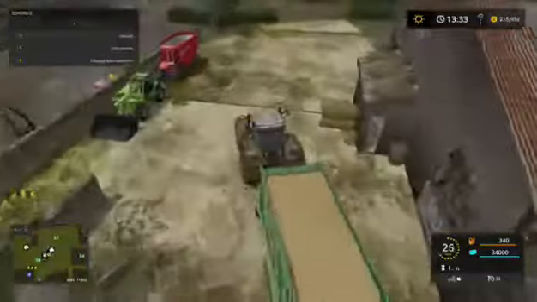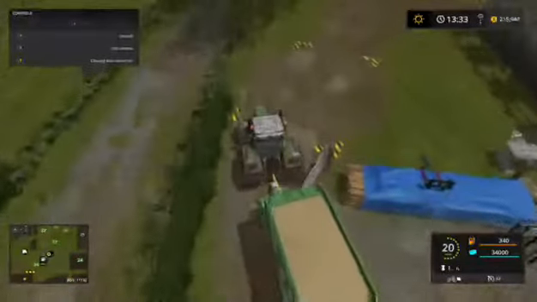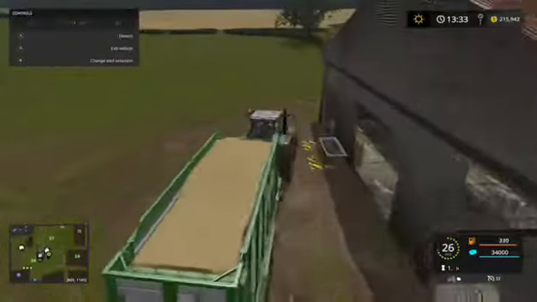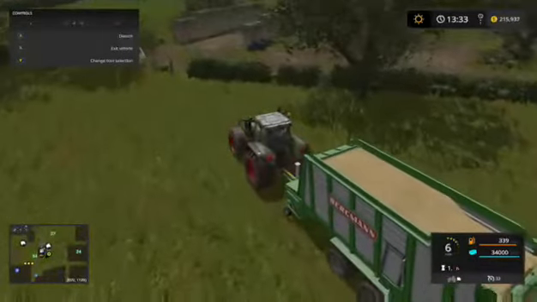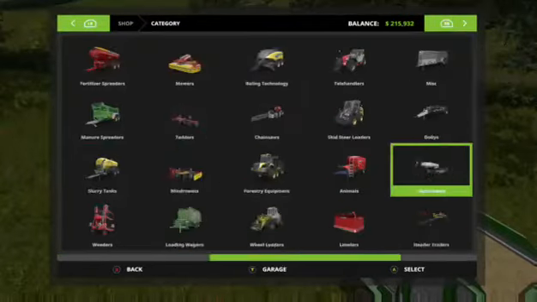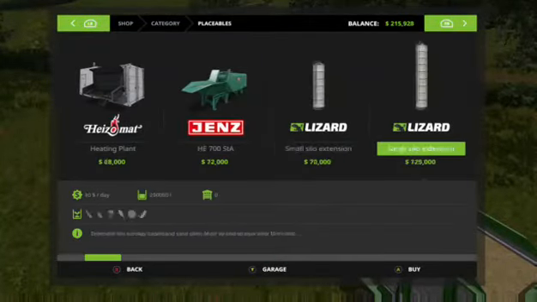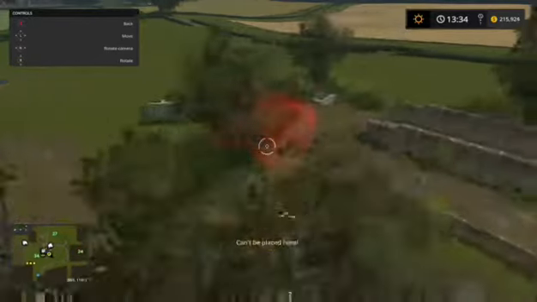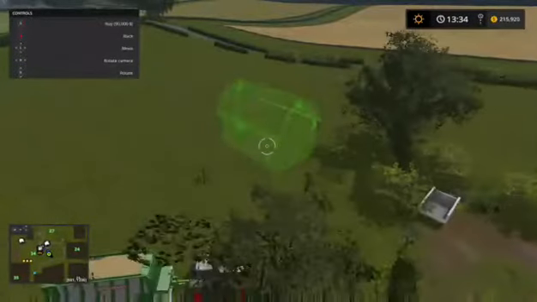Going to put it in the field here where the cows go. The goddamn gates don't have collisions. So, yeah. Just going to put it here. Shop. Placeables. And a hayloft. Alright. Reason we're putting it here is that's the silage pit. Okay, silage clamp.